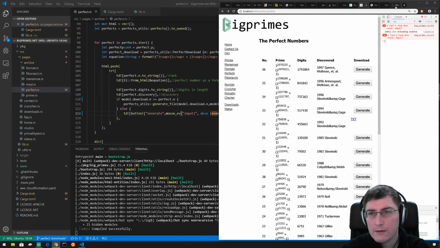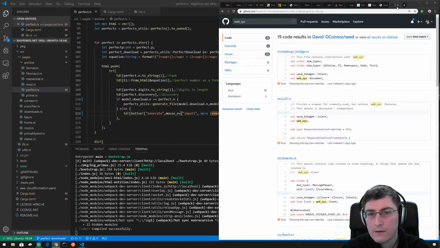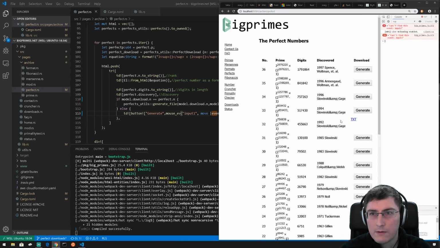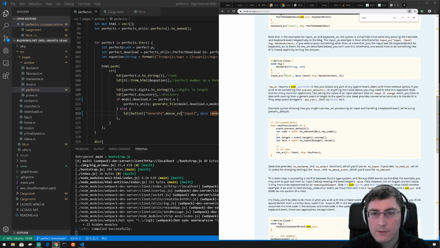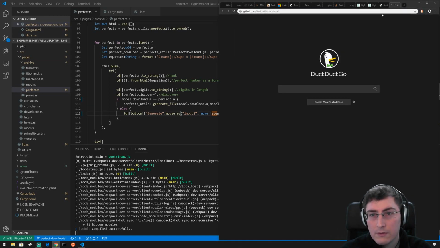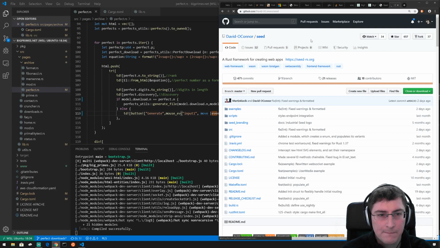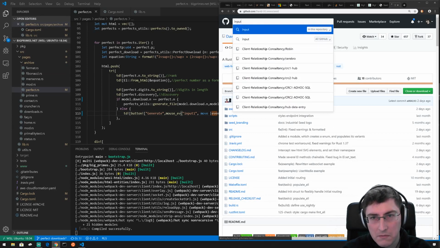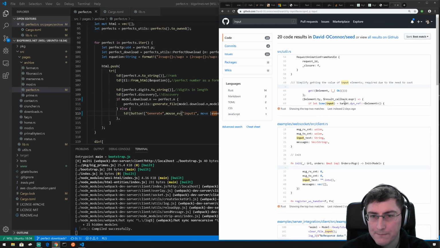So mouse event. Thanks for the crate. So we've got input event or mouse event, and we've got input. And of course we've already lost our place here. If I search for just the input, what does that come back with?